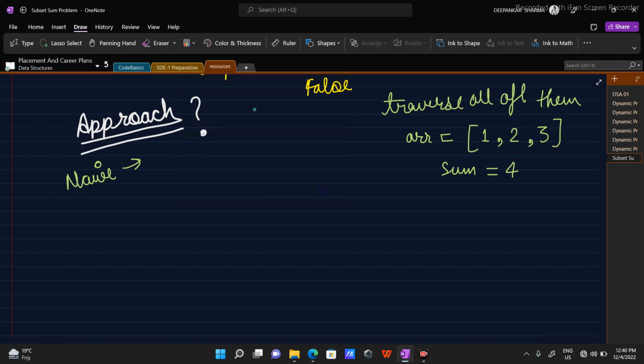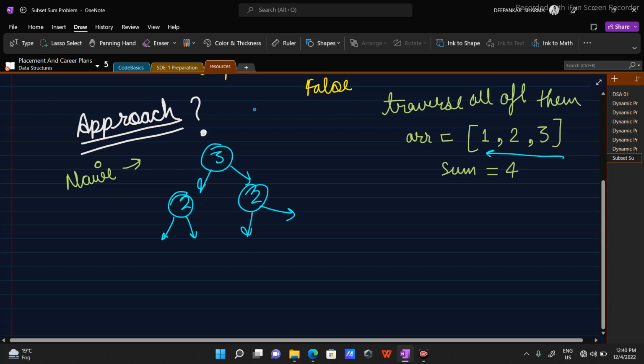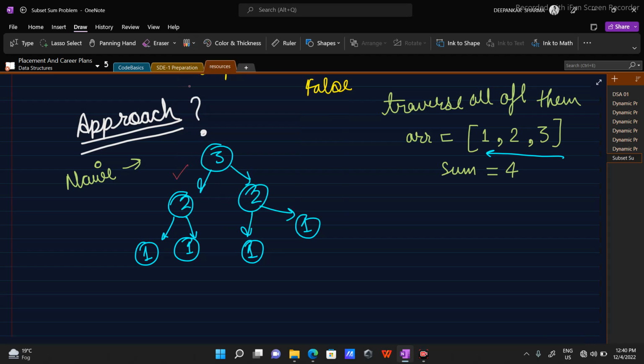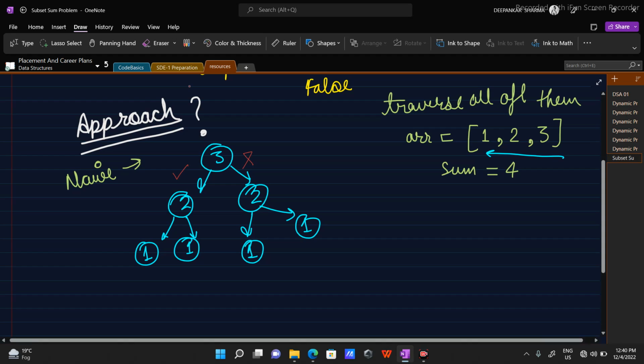So let's see an approach. We will traverse from here. First of all, we will see 3, then we will see if it is possible to make a subset out of 3 that is going to sum up to 4 or not. And if it's possible, then we will move on to the next element, 2. Then we will check if it is possible from 2 or not. From 2 we will check for 1, like this. Does this sound familiar to you? See, this node is whether we included 3 in our subset or not, then this is for no, this is included, this is not, and then furthermore the same.